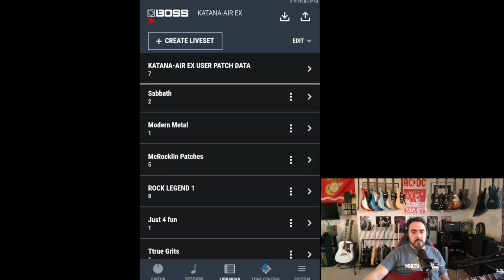And it's that easy. Now, as far as exporting, let's say you want to export these to your Google Drive so you can download them later, or so you can upload them to Boss Tone Exchange. I haven't found an easy way to export to Boss Tone Exchange from here. I don't think there is a way. So if you want to export or even import, you got to have it saved somewhere you can get it, like on a Google Drive.